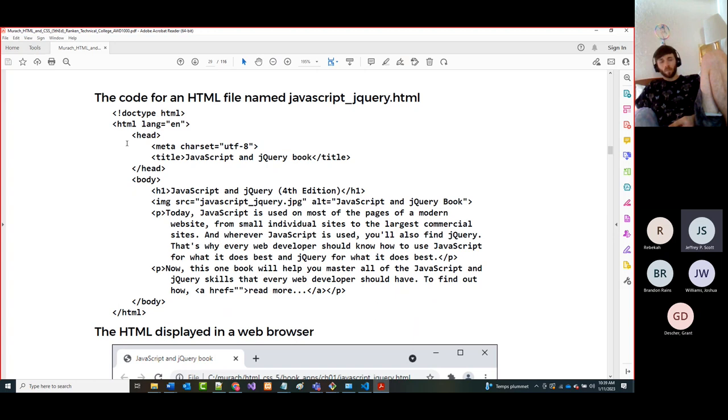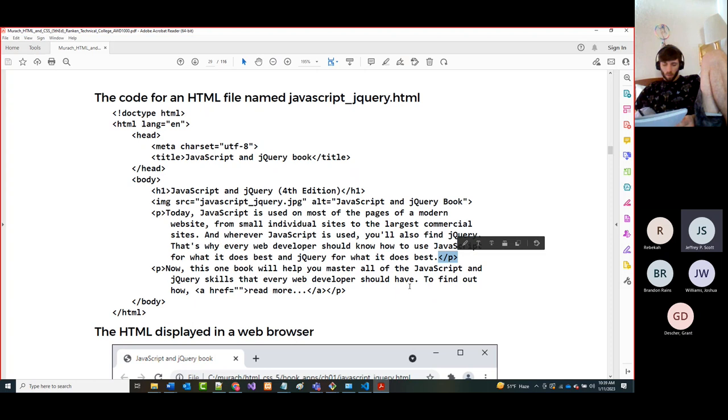But there is an example of HTML. Not every, but almost every time you put in something with HTML, it has what's called an opening tag and a closing tag. Sometimes they're called beginning and end tags. It doesn't matter. And you'll notice, for example, here, this tag and this tag look the same, except the ending tag has a forward slash before it. Same thing with body and body. Same thing with H1 and H1, or the image doesn't have one. Paragraph and ending paragraph. We're going to go through all of this stuff starting tomorrow.